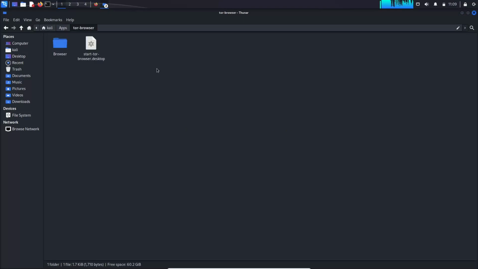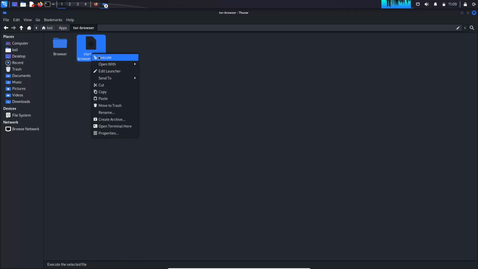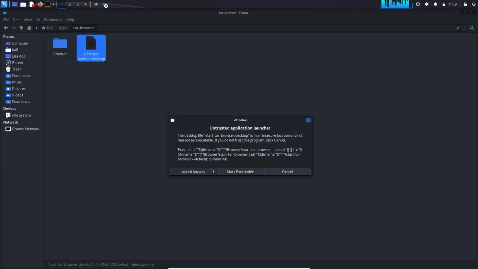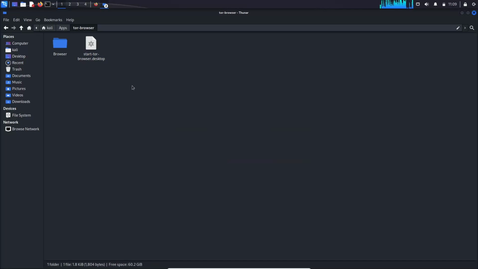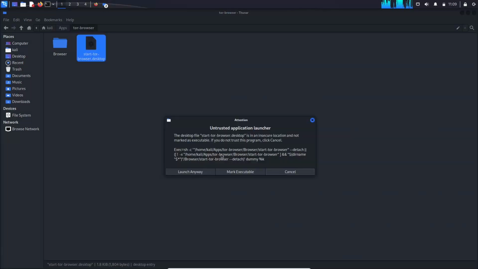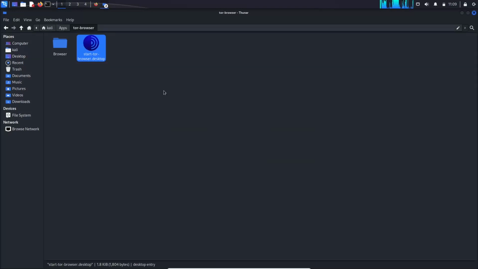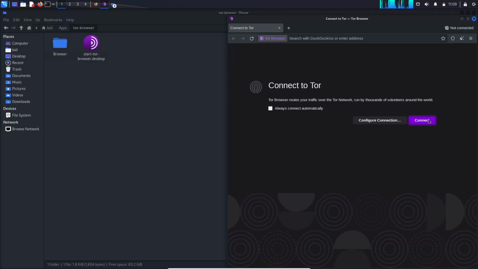Let's open the Tor browser folder, right click on the start Tor browser icon and choose the option make it executable. Once it is made executable, you can see that the shortcut icon is updated, which now has an icon just like a web browser. Then we can click on this to open the Tor browser.